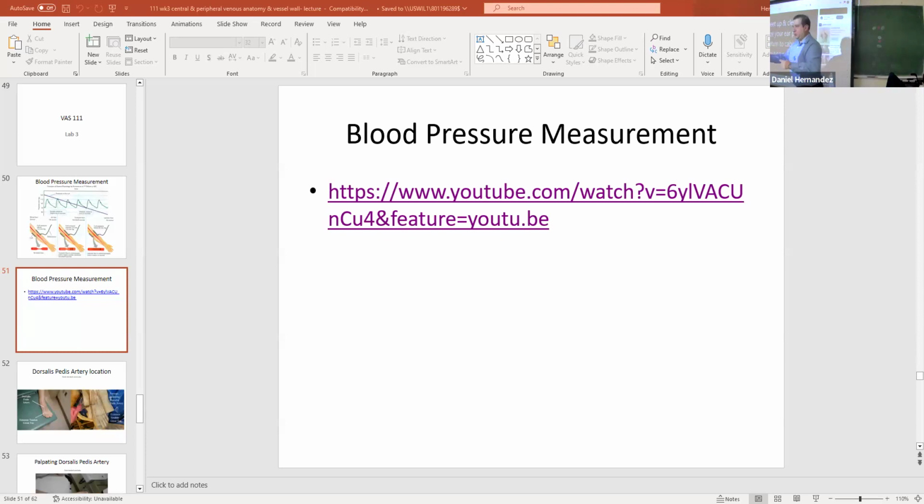Jen and I are gonna go over this too, in intro to patient care when we start doing it in lab. But you're gonna inflate, inflate, inflate. And then you're gonna slowly bleed it out and you're listening for that first sound to come back. That's gonna be the first carotid cough sound. That's your top systolic number. And then eventually it's still slowly bleeding. That sound is gonna go away and that's gonna be your diastole number, that bottom number. And then you're not gonna hear anything the rest of the way.